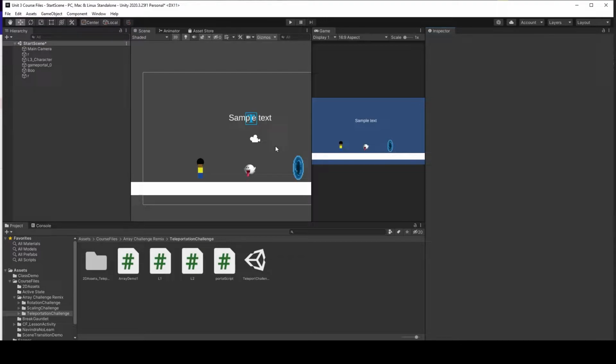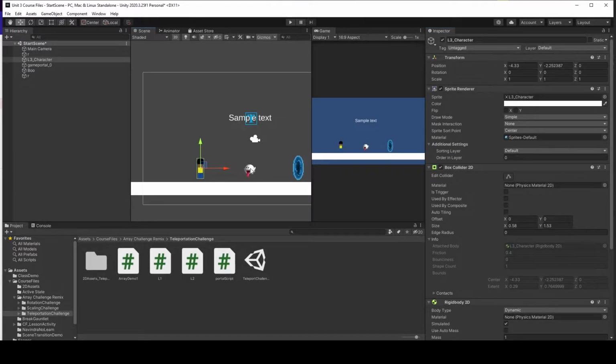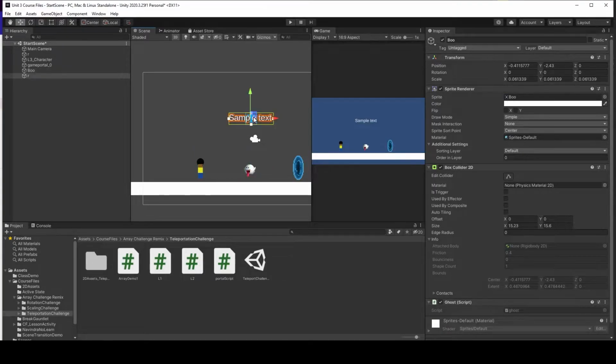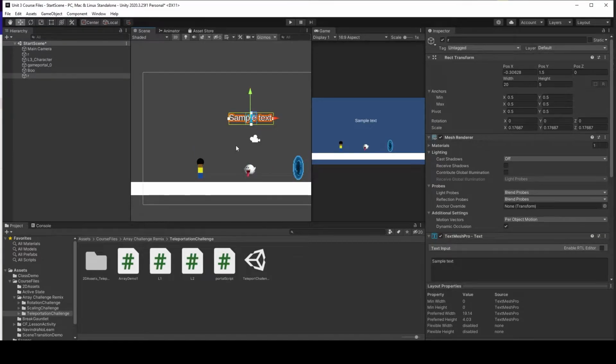So this is going to be a video on how to move data from one scene to another. Essentially, it looks like this. Say you have a character right here that whenever the character touches this ghost, you gain 1 point on the score right here. But say you want that point to carry on into the next scene when you step into this portal. How would you do that?